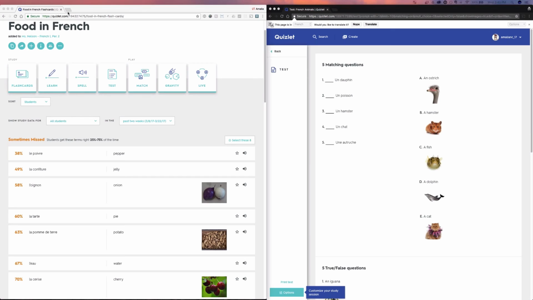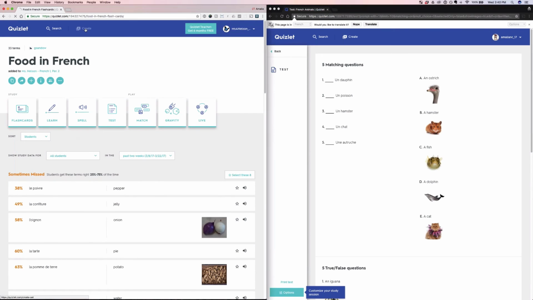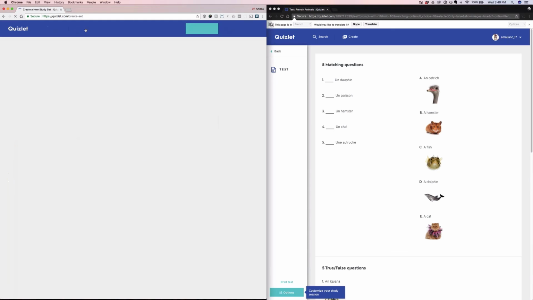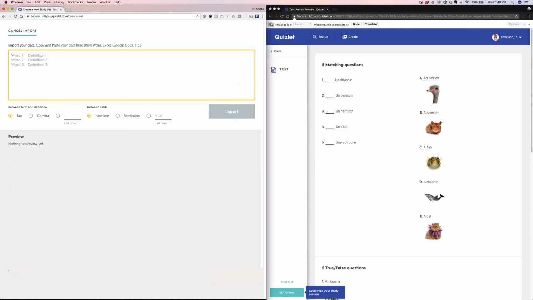Yes, you can import a list into Quizlet. This is a great option if you have worksheets saved on your computer in Microsoft Word or perhaps in a Google Doc. What you do in order to import is go to the Create Set page, select Import, and then just copy and paste your questions and answers, terms and definitions. It'll display here, and then you can make sure everything is formatted properly.